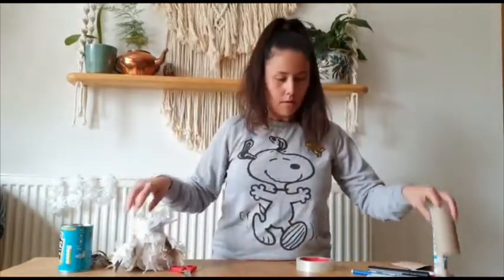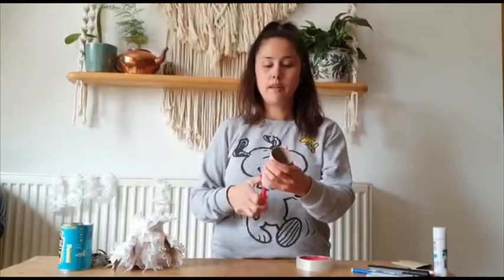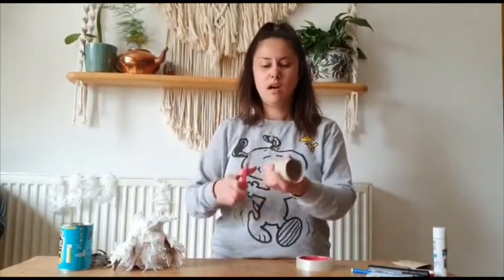And then what I did was I used another toilet roll to make the feet. And this is super duper simple. Cut it in half again.